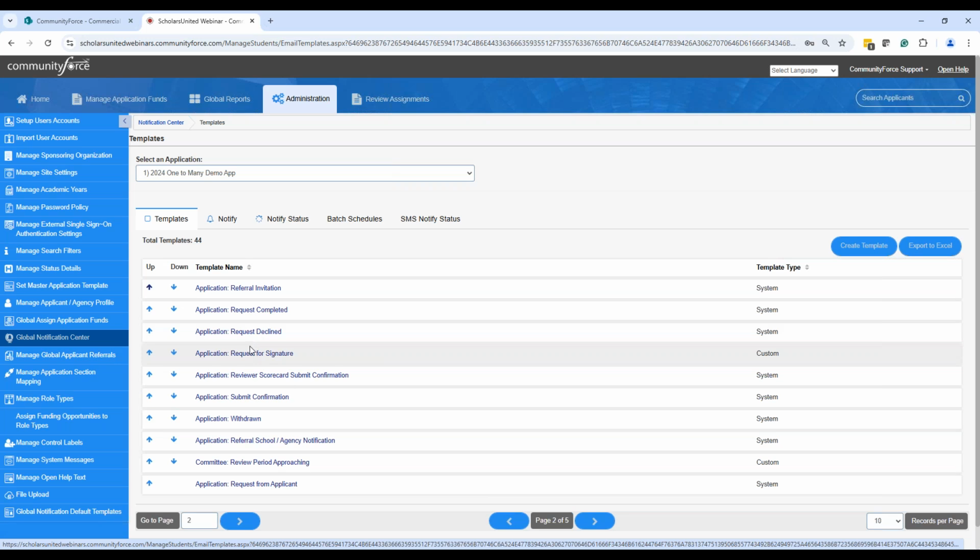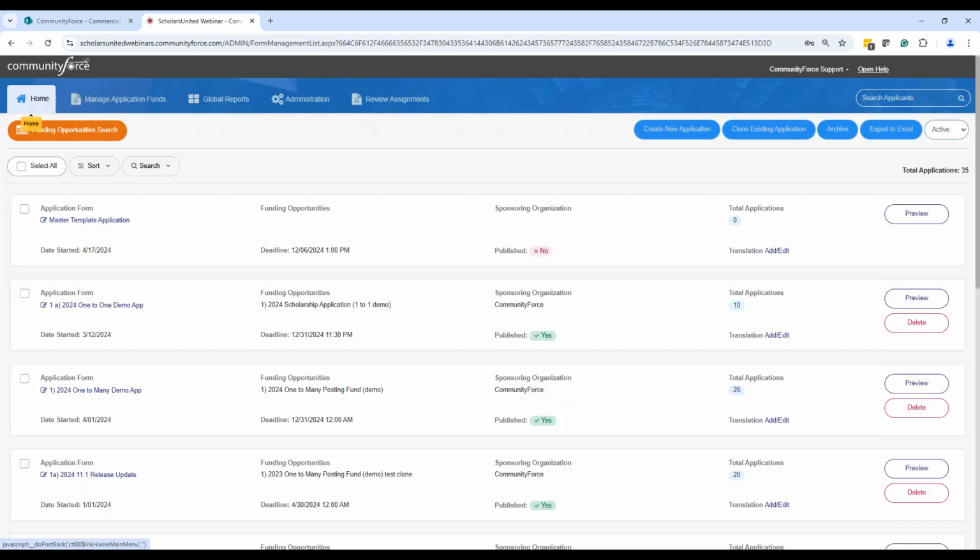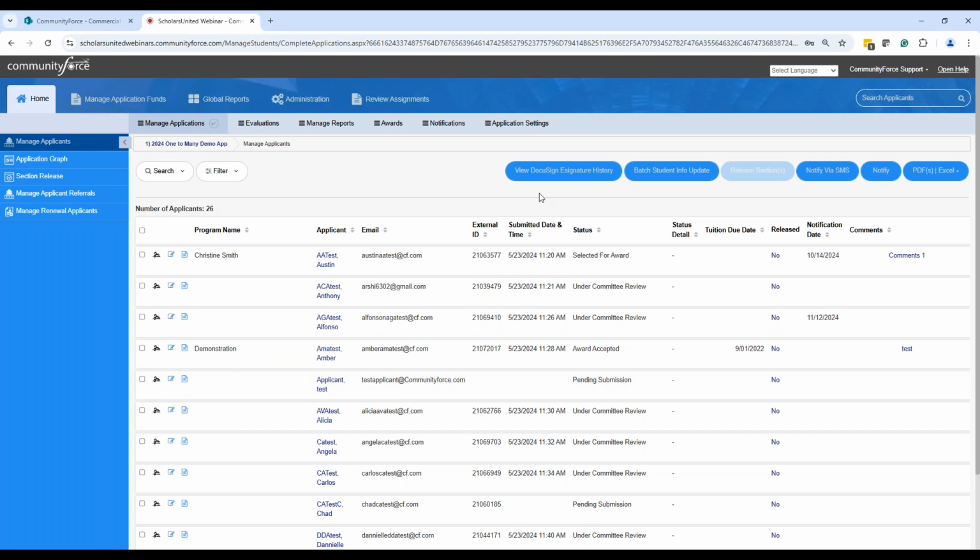And then at the end of that, we'll get into what those merge fields are after we talk about creating custom templates. So I'm going to go out. You can create a custom template here by hitting create template if you're putting it in multiple applications. And then of course, once you create it in one, you can copy it. Or again, I'm going to go back to my home page. I'm going to do this in my application form itself. I'm going to click the application because I'm just doing this in my one application. I don't want to do it across multiple.